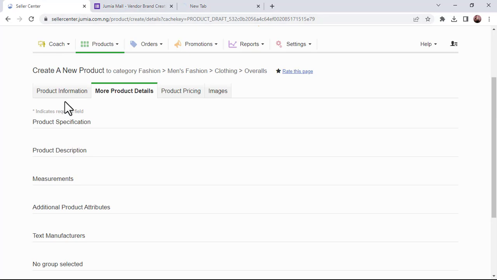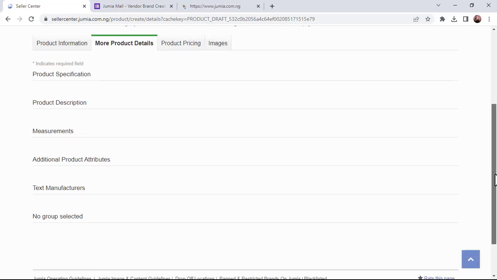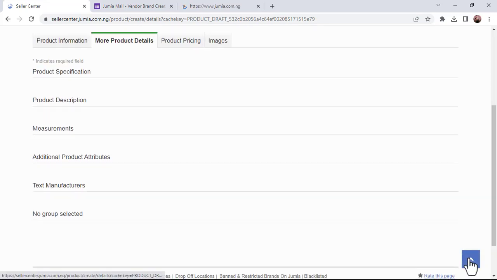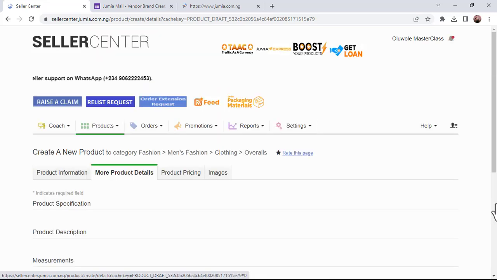So I'm going to show you an example of how this looks so that you can see what you are working on and what you are expected to do. Then you see product description and then measurements, then you see additional product attributes, and then you see the tax manufacturer for that product.